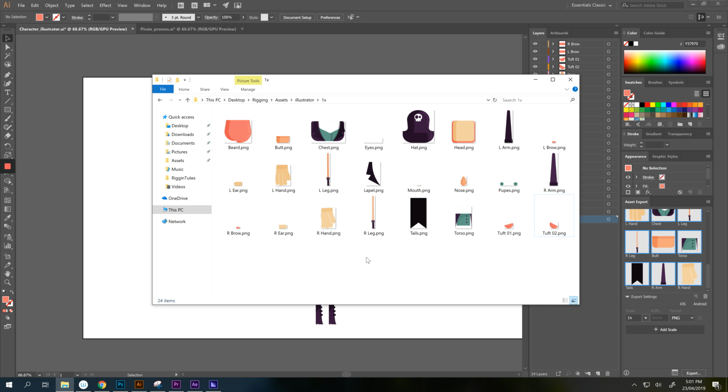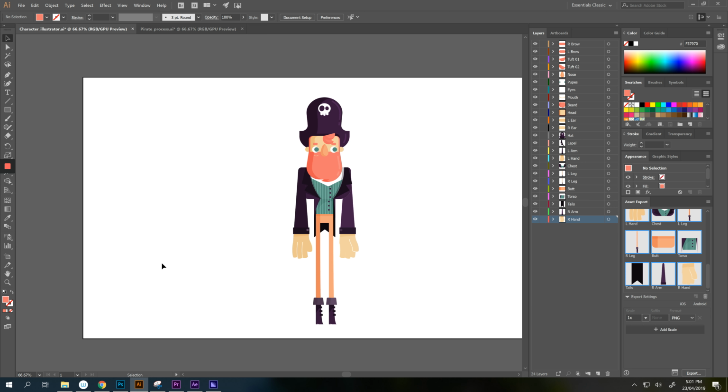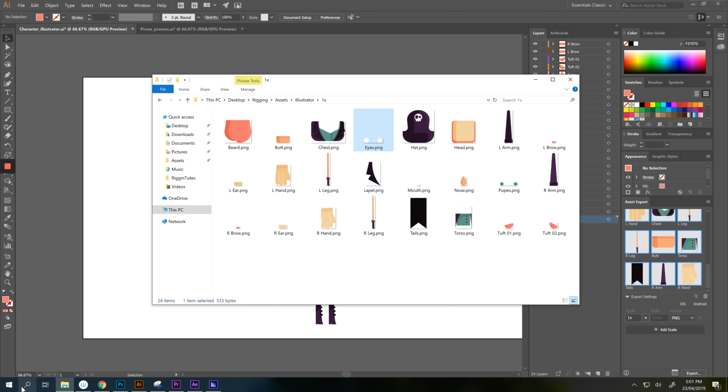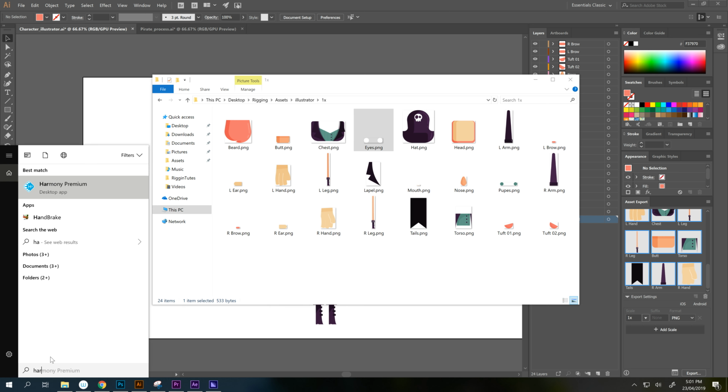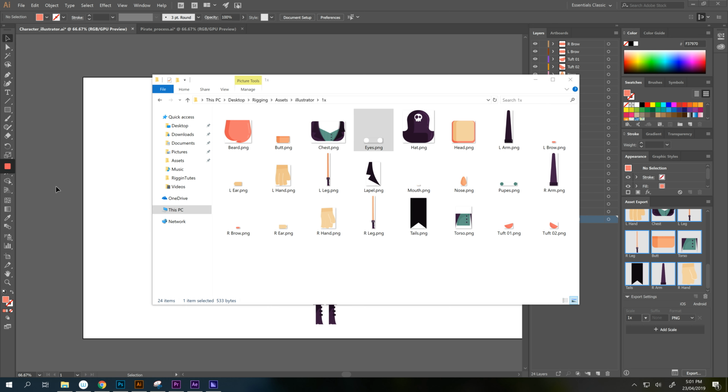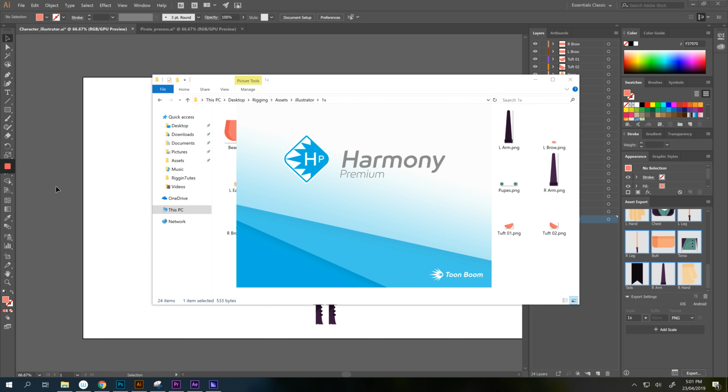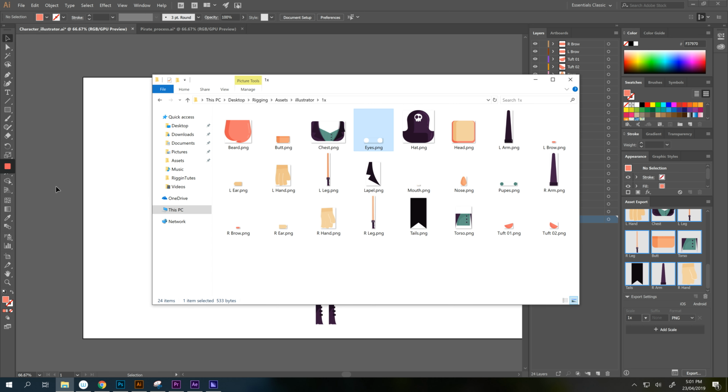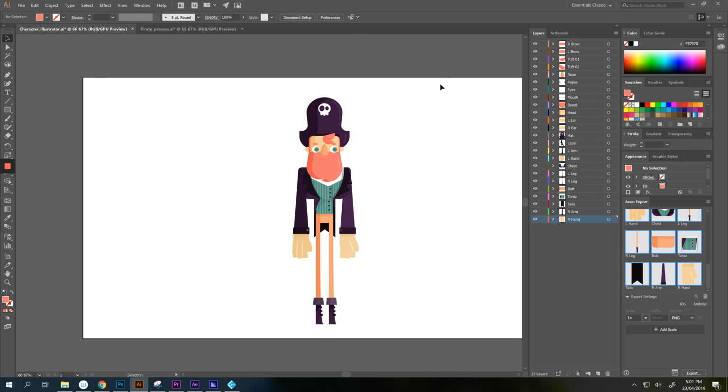That must be right. So there's all my bits. Ready to go. And then I can bring them into Toon Boom. If you're making your assets in Illustrator, you need to export them all out to PNGs, import them into Toon Boom, all before next class.